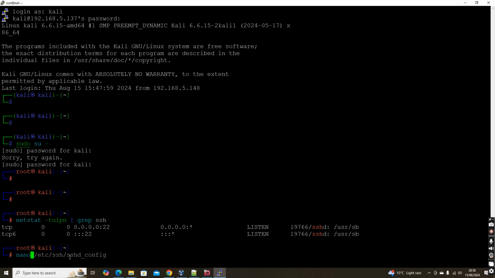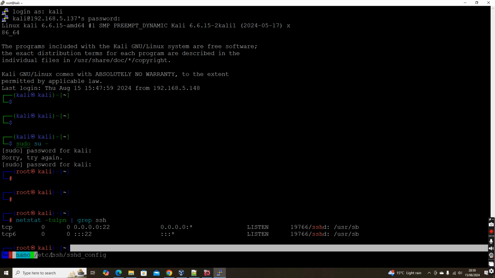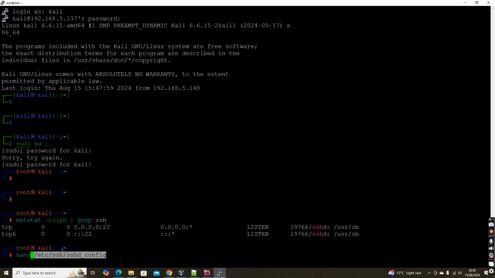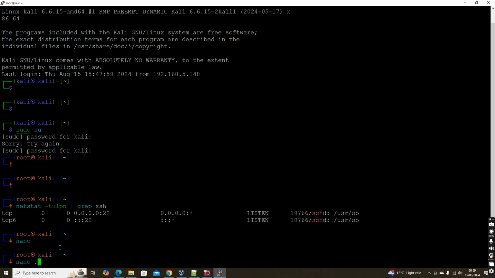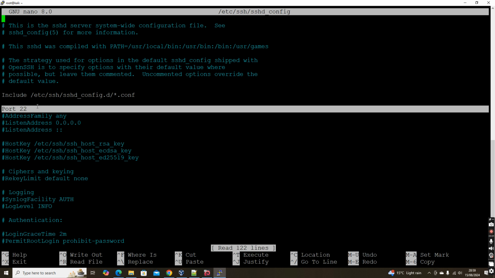The configuration in the case of Ubuntu is located in /etc/ssh/sshd_config. In Red Hat, CentOS, Oracle Linux, almost every operating system, you will see a configuration file with the name sshd_config. It will be located somewhere under /etc, either /etc/ssh or /etc/sshd. So open the configuration file: nano /etc/ssh/sshd_config. You will see a variable Port.